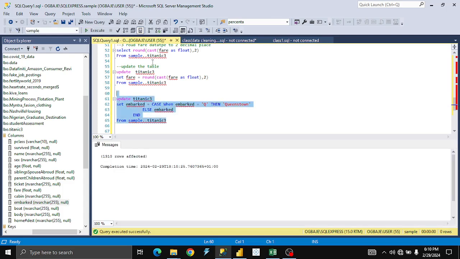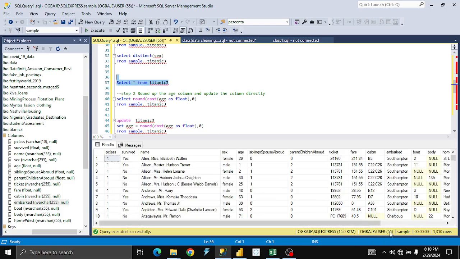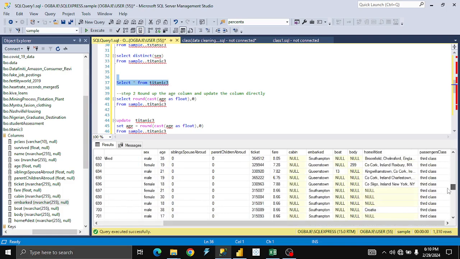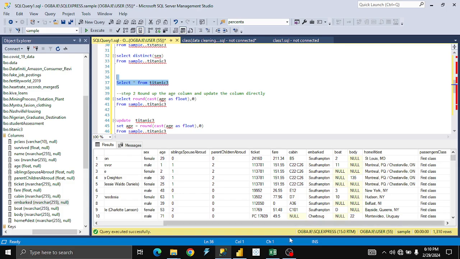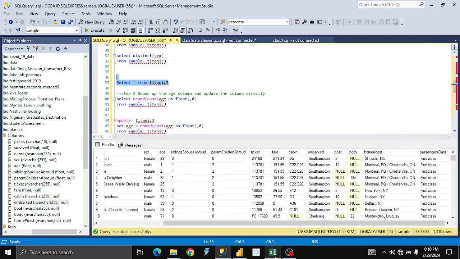So now replace that. Let's see if there is any change there. I think it is correct, so we are good here. Here is boat, which I think is telling us the boat is live. Those who survived, live boats. Those who were picked from the incidents, that is those who survived. These are those who survived and those who did not survive. You understand? Those who survived and those who did not survive, both were picked in the live boat.